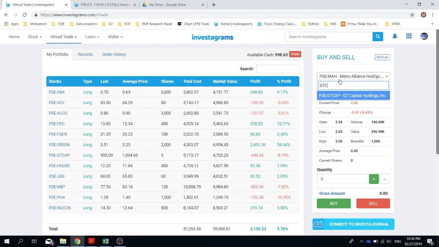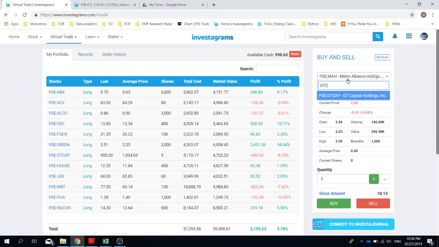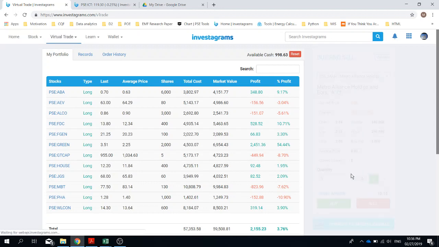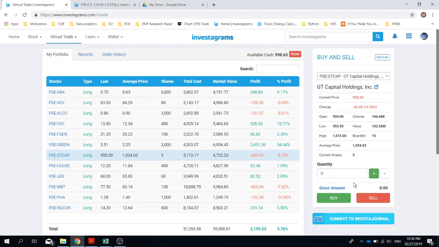So sell GT Cap, and then we have currently 5 shares. Okay, now we have a problem.